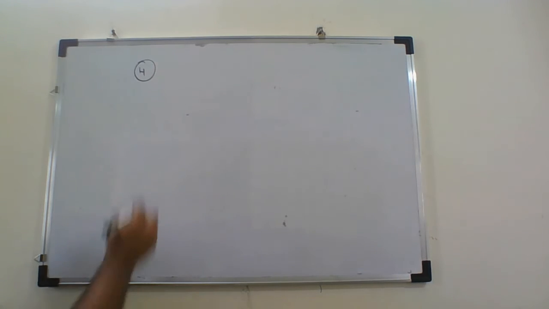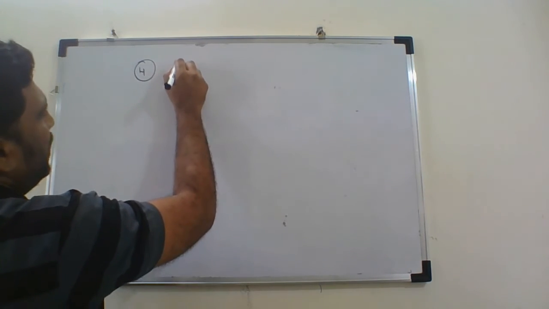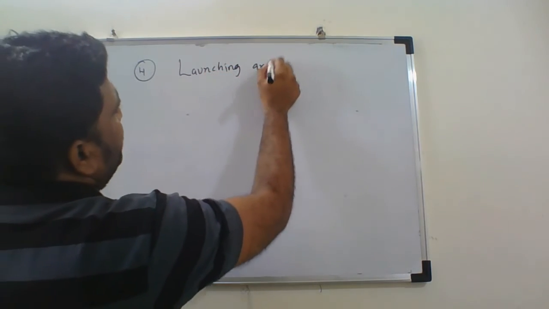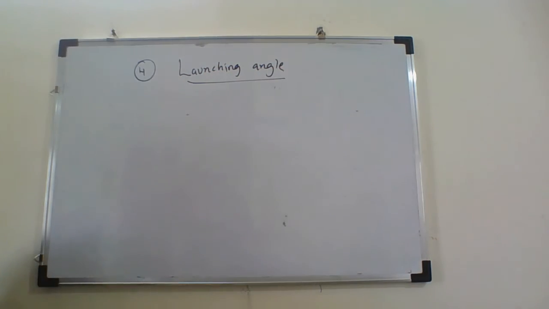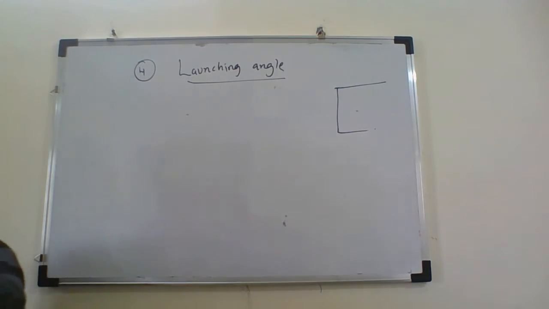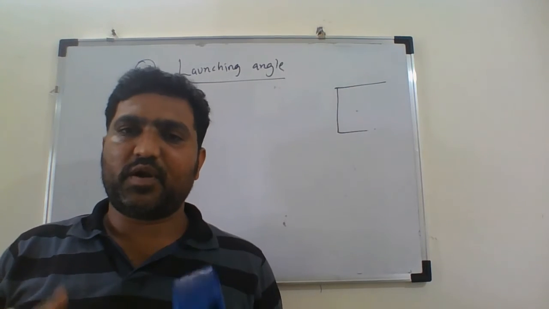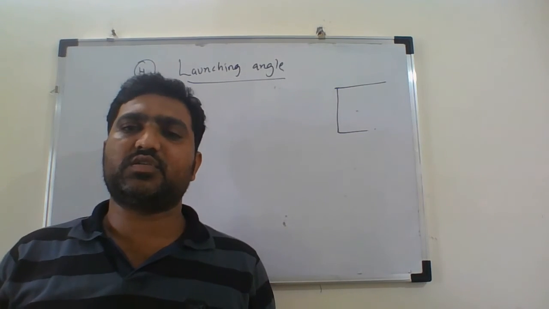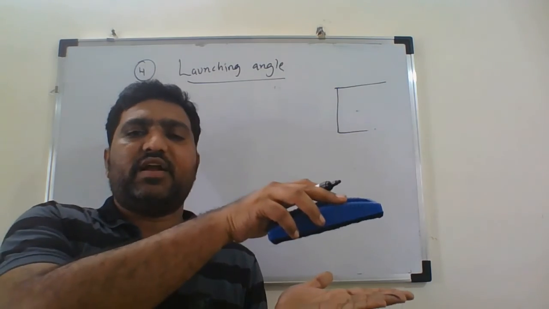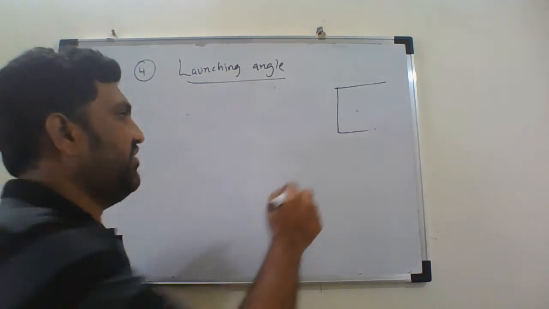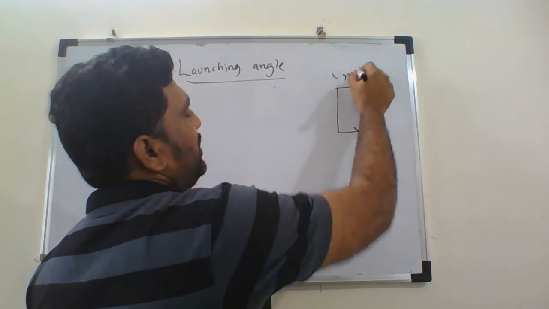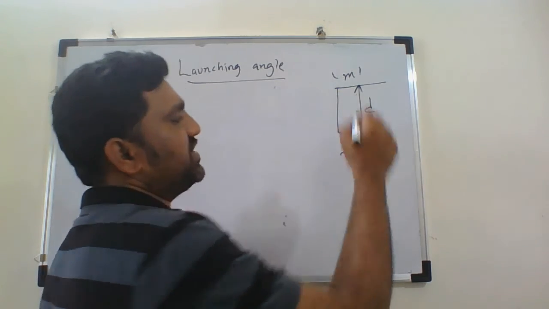the fourth parameter that I have, is the launching angle. So what is the angle at which I should launch an EM wave into the waveguide to get a particular wave transmission? Let's say I have a waveguide. I know the distance of the waveguide, the mode value is given to us, and the frequency of transmission is given to us.